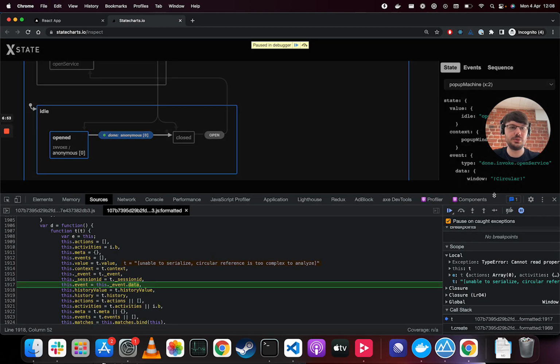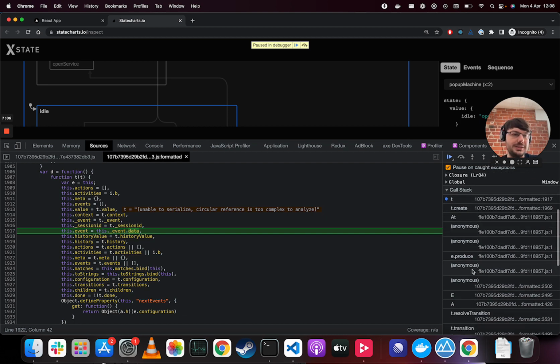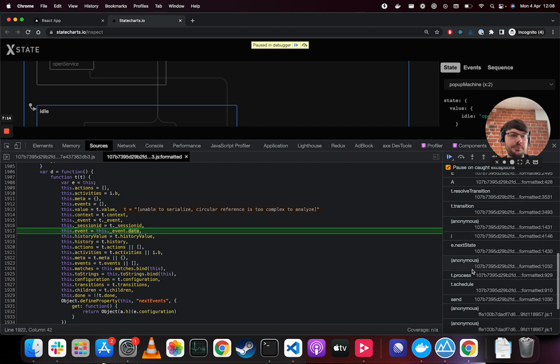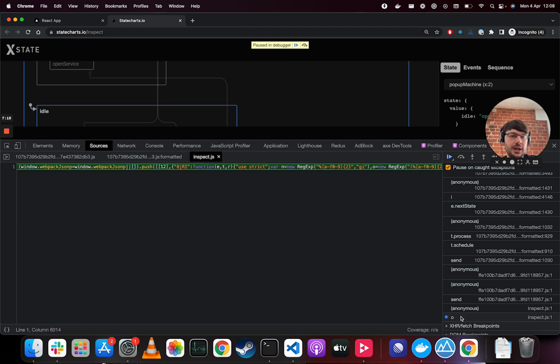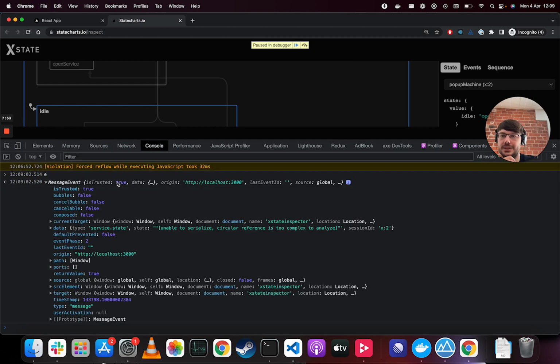So yeah, maybe I will even zoom the code a little bit to make it more readable. And the very important thing for me when debugging stuff like this is to look at the call stack. It's a basic thing for me. So we can just try to link it to the root of the problem. So let's jump to the very first frame here, and I'm not actually yet sure what it is, but we can see here that this might be a function, because this happens in the O function that is being used here as a message handler on the window. It tries to sanitize the input argument, this E. I can log it here and inspect it for my convenience.